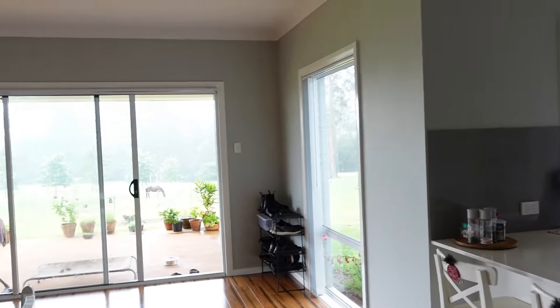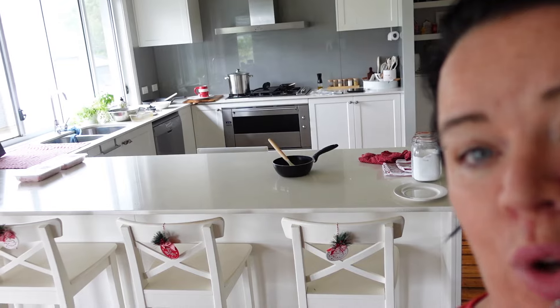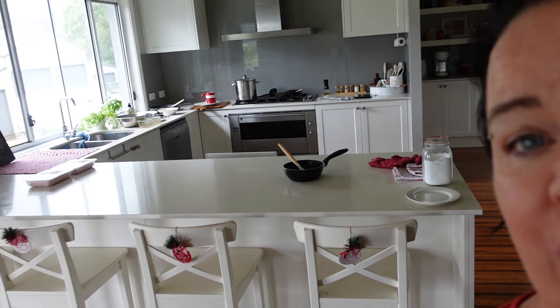I'm on my lunch break. It is raining outside. After all that heat, it is now raining and nice and cool — thank God. We've turned the aircon off and got all the doors and windows open. Because it's raining I'm not going to go for my walk, but I am going to clean the kitchen because it always gets neglected. Do you want to watch me clean the kitchen during my lunch break? I swear it'll be riveting.